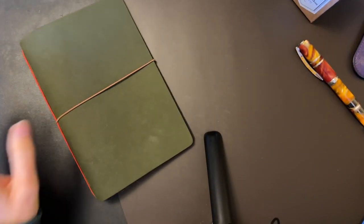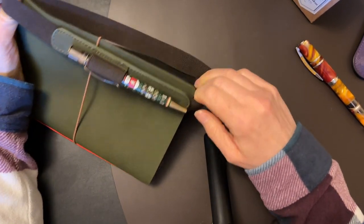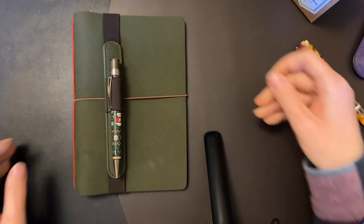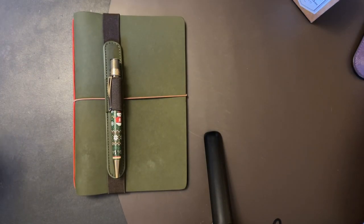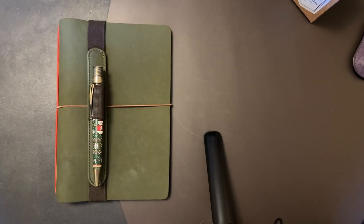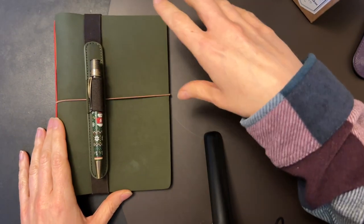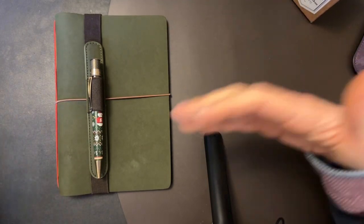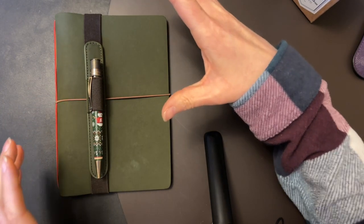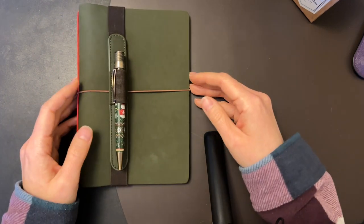Do I recommend this notebook when all is said and done? The answer is yes, absolutely. Is it right for me? No — but that's because I don't care for this style, and the people who do care for this style are the people who are going to buy it. So my opinion on that is moot, but yes, I do recommend it. And if you've never tried one but you're interested in this style, I would actually recommend going with Endless over the Traveler's Notebook — because you get accessories included whereas with Traveler's you have to buy everything extra, and I think having a regular size notebook is going to be an easier adjustment into the game.